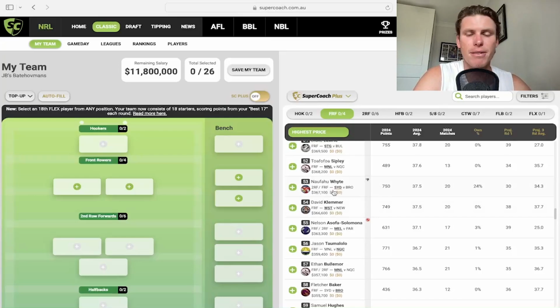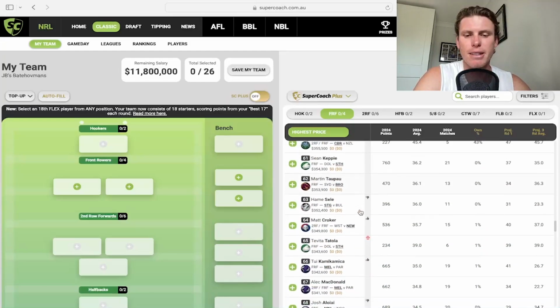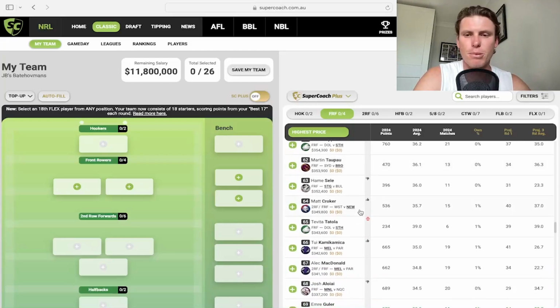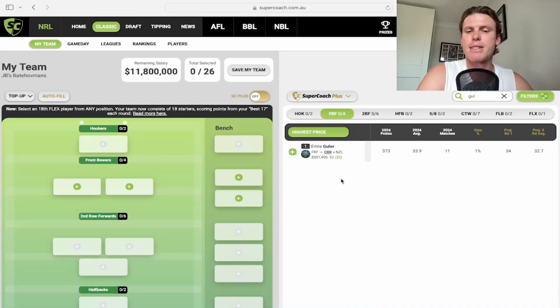Fine doesn't have that. Has potential for a bit more attack, you'd imagine, but White has a little bit better base stats. So that's probably the one question in that front row or second row there, a selection between those two guys at that same price, which can be pretty fun. And then if Corey Horsburgh is the starting prop, then he's going to be a fairly simple pick in that section as well. And the other one at a similar price is Emre Gula. If he does get that start at the Dragons, then he could have a little bit of value as well.